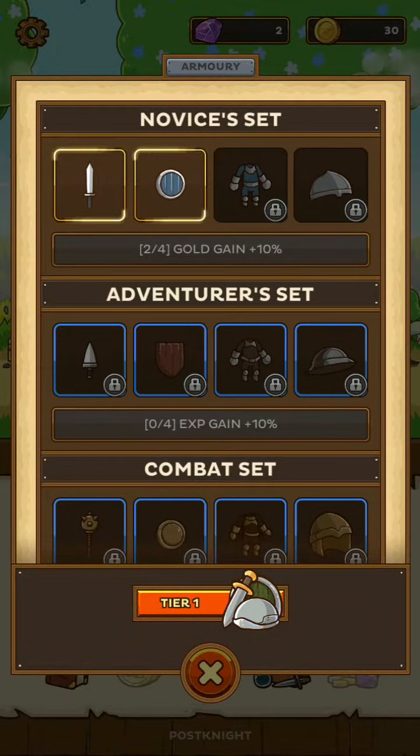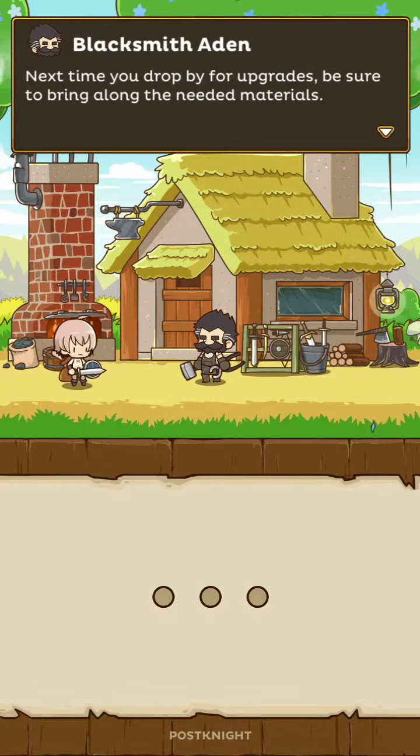Now I'll be going back here in a little bit, once we find another important character. But for now, that is all we can do, and let's continue finding more villagers.